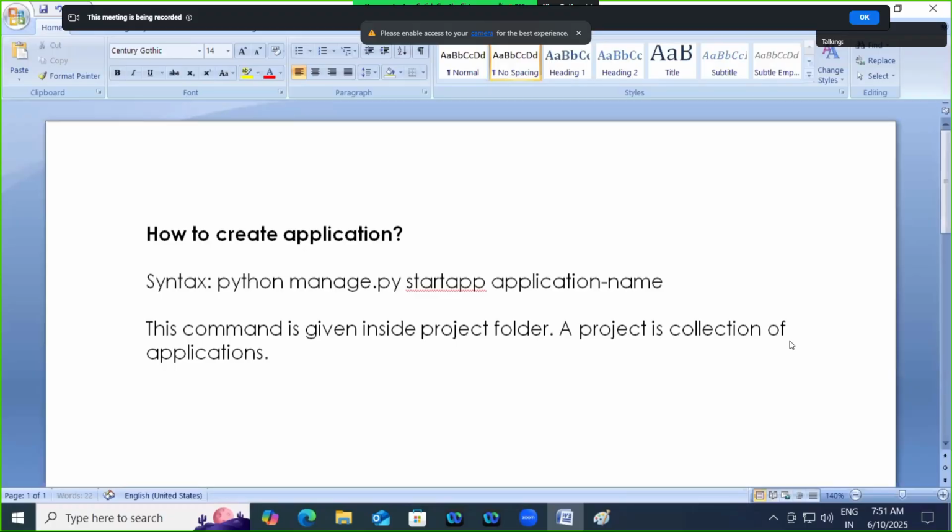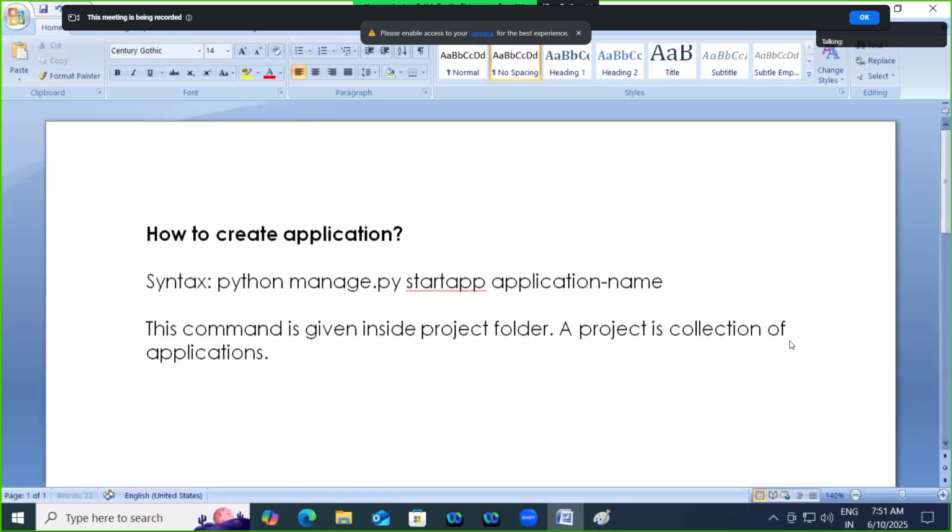For example, you are developing a project for a college. Suppose this is some NIT college. This is one college and your project is very big, and it may have a number of applications.